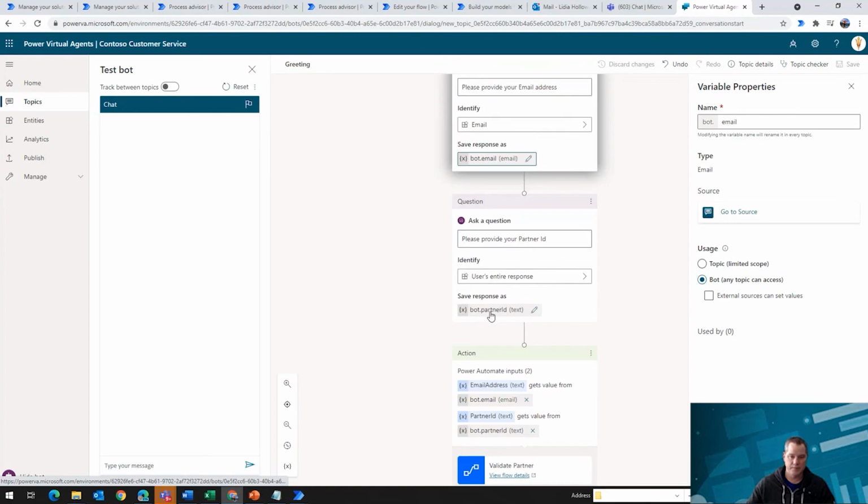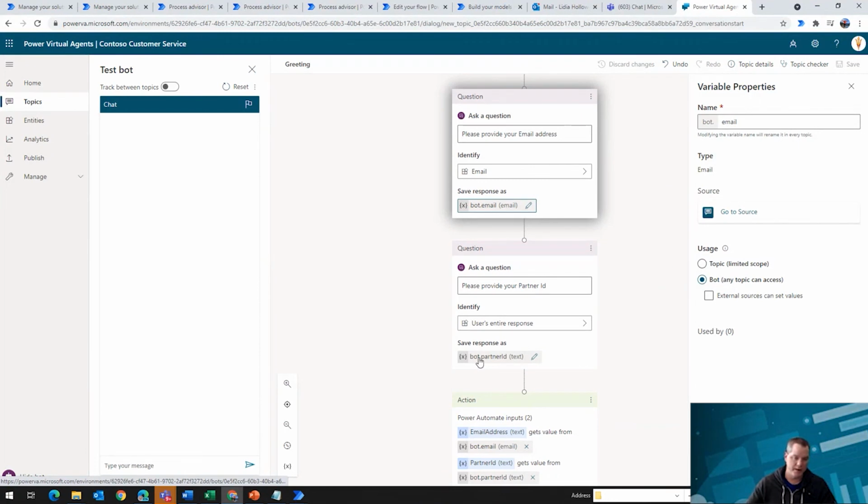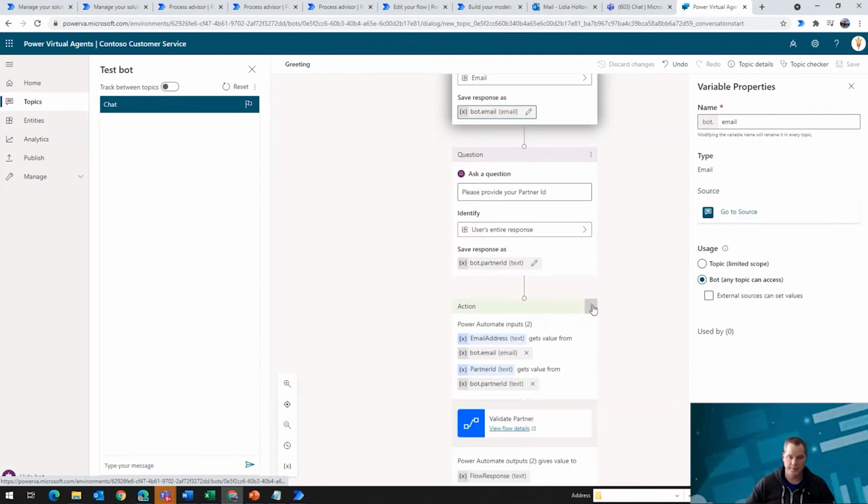In this case, we're going to store them inside of a global variable, which allows us to reuse this information in other topics. So if someone has already provided their partner ID, down the road, if we need to use that partner ID, we don't want to have to reprompt them again. Using this bot scope variable allows us to do so.